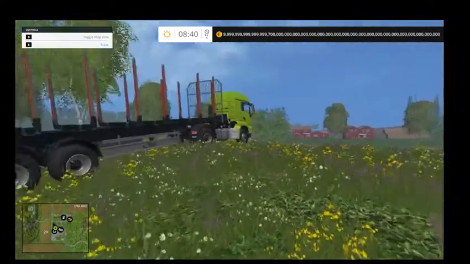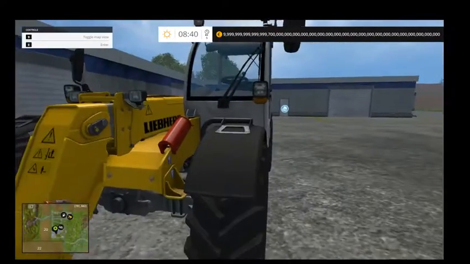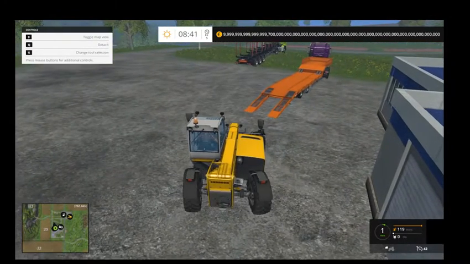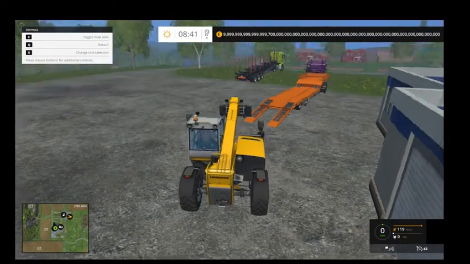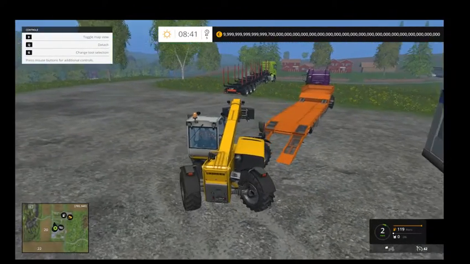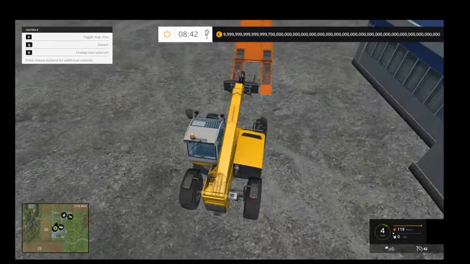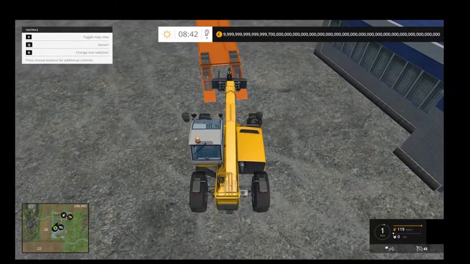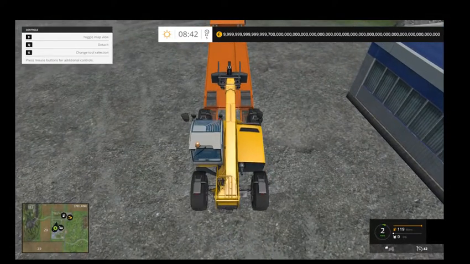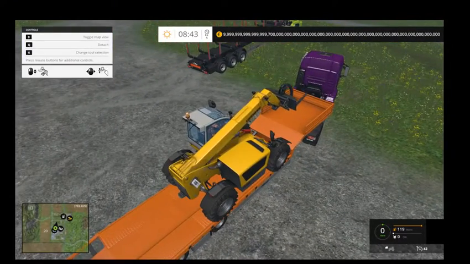Alright, we're gonna load our logging equipment up. This game's actually pretty fun. Now we have to be very careful getting it onto this trailer. It's really hard. Alright, let's lift up that one thing just to make sure. Whoa, we're gonna make it. Now we just have to make sure we get centered up and just go straight in. Alright, good. That was some good precision.